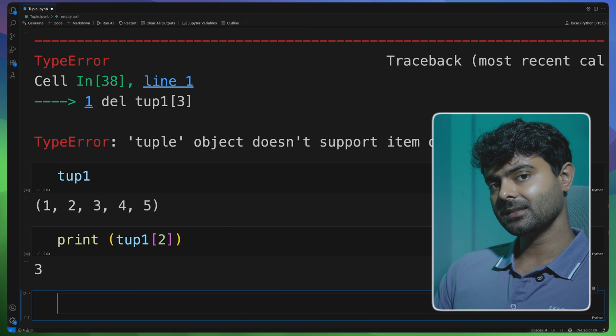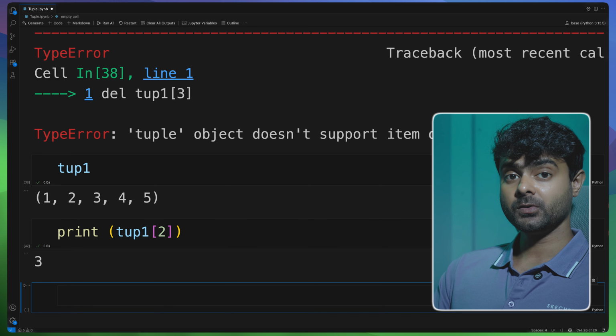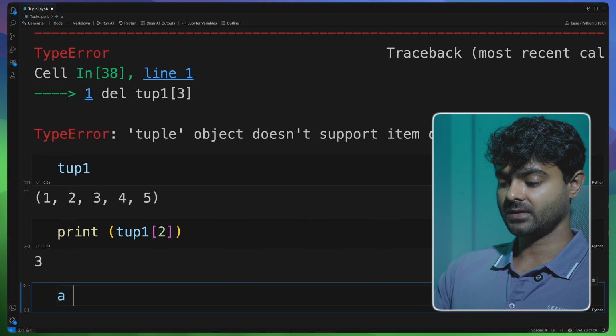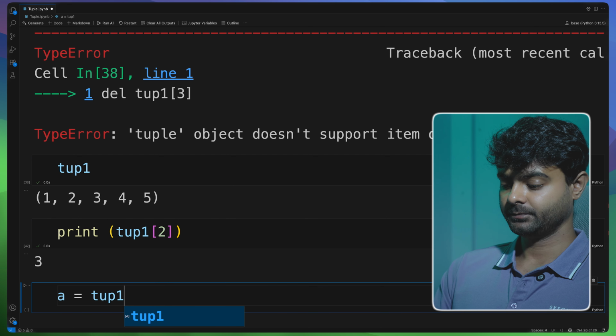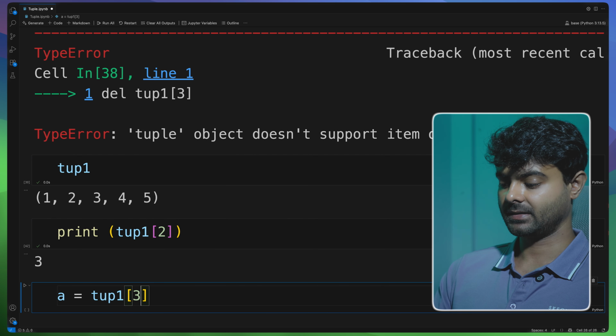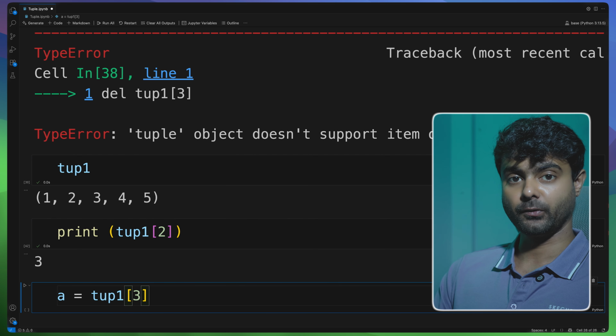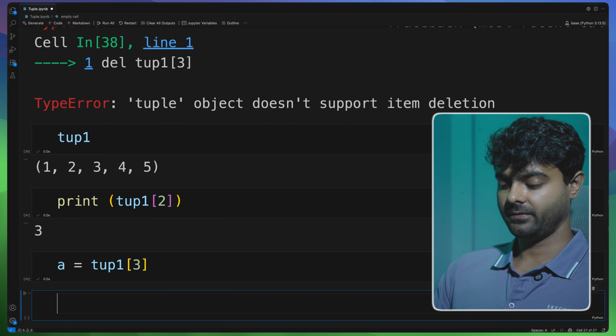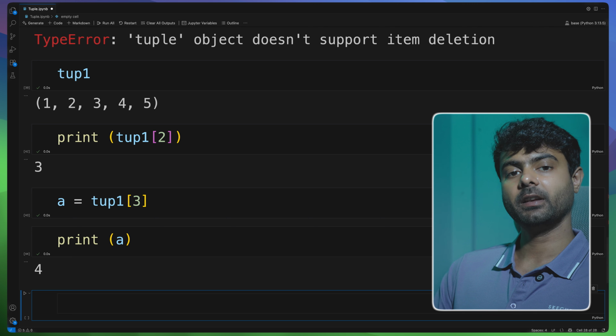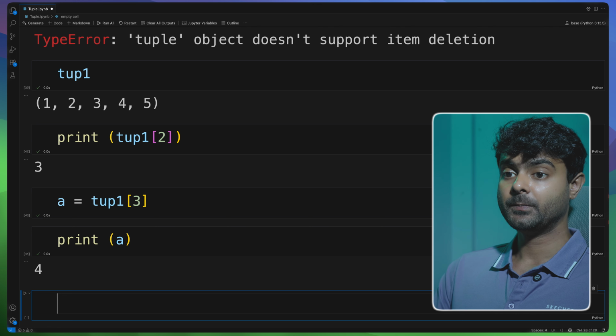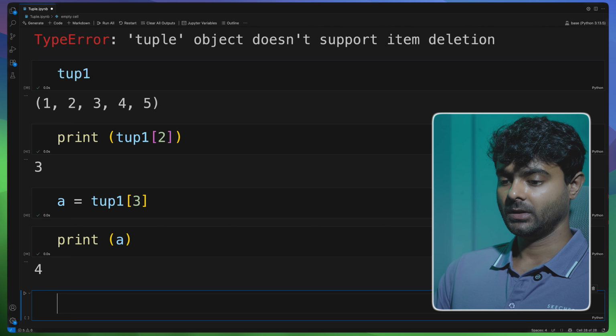So we can access this 3. Also we can store this value in some other variable as well. Say tup1 and the third index, that means the fourth element. And if we print a here, we will get 4. This is how we can access the value.